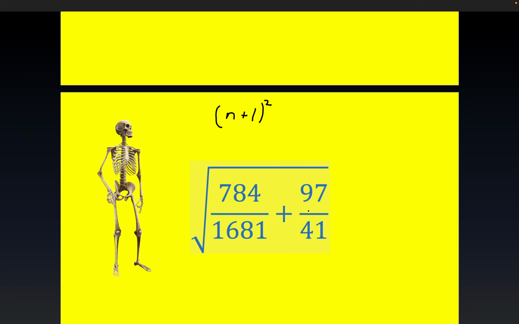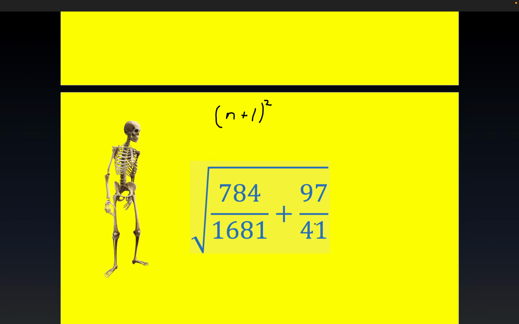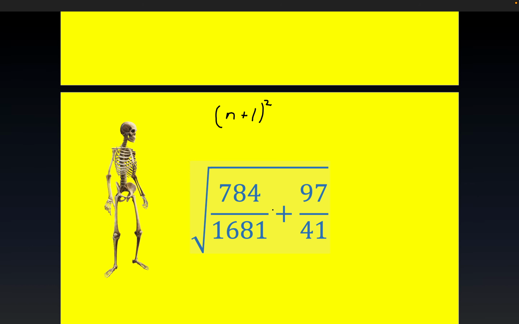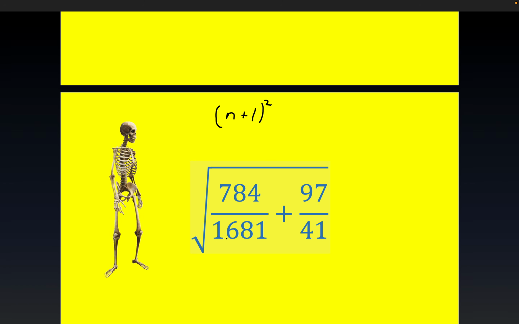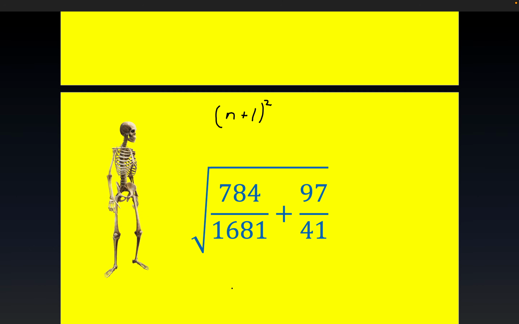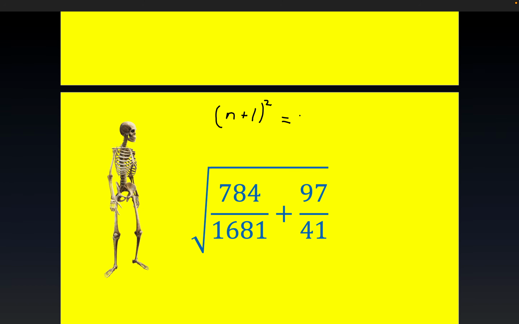One way to do this would be just to find a common denominator. You'll note that 41 squared is 1681, and you could find a common denominator, but you would end up with a fairly large fraction or integer in the numerator, right? 41 times 97, you have to add that to 784 and put that sum over 1681. And this is a standard no calculator type of question, and so that's a possibility, and it's definitely a way to do it. But I'm going to try to leverage an algebraic identity here.